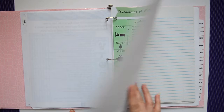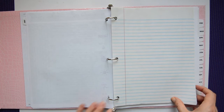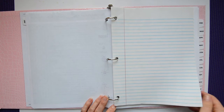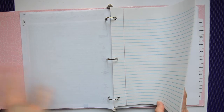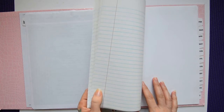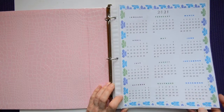I like to put these in my binder so that I can remember to do these every day. And then I got some paper, the regular loose leaf notebook paper, and these are good for journaling. I also use my journals. Sometimes I'll print off my journal pages, the ones that I create and sell, and then I put them in these too. But for this particular binder, it actually came with this paper in it, so I just left it in there. So really all I did was add my planner pages. But I just wanted to give you an example of how you can use these. So they're kind of versatile.